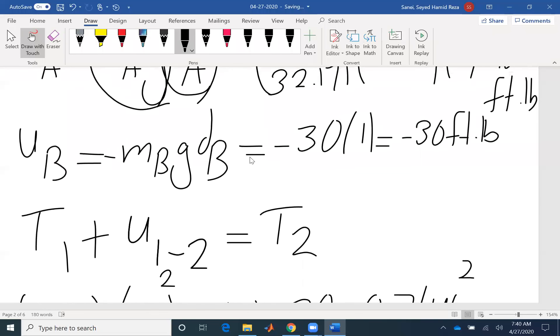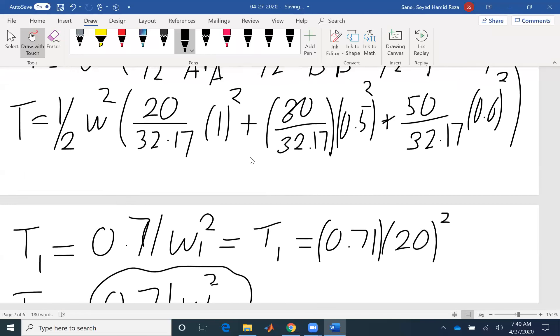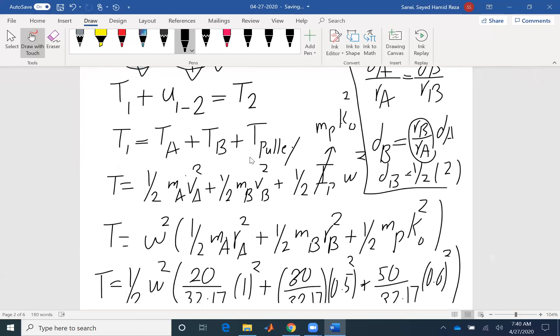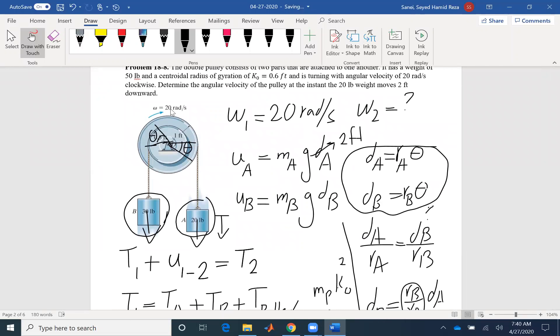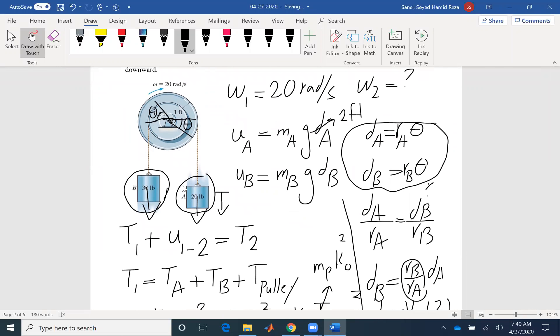We need to remember that we are using the work and energy for the whole system. So we don't need to deal with the internal forces in the ropes and so forth. We have three components of kinetic energy for the initial phase and the final phase and the work that is done on the system. We have one positive component work and one negative component of work. We could find the final angular velocity of the system.